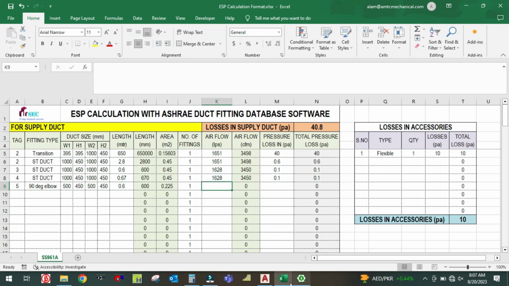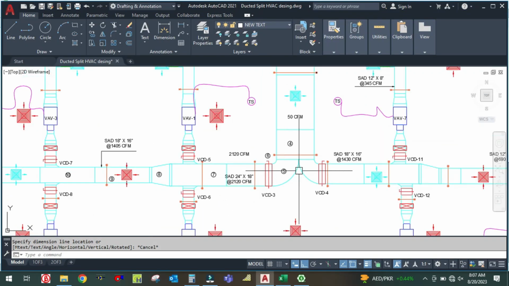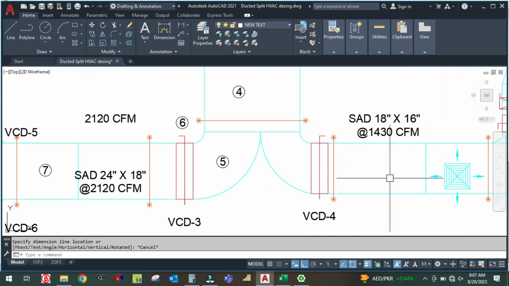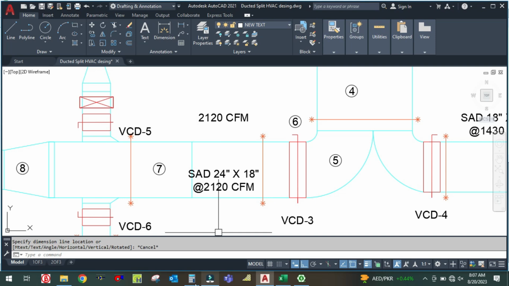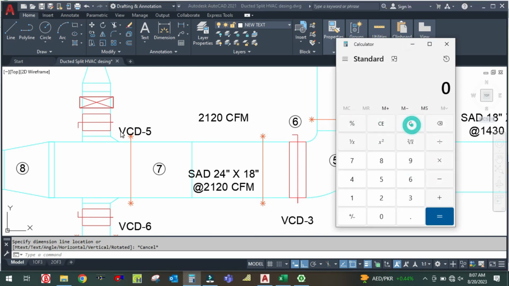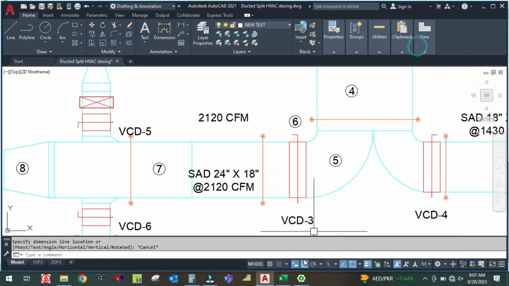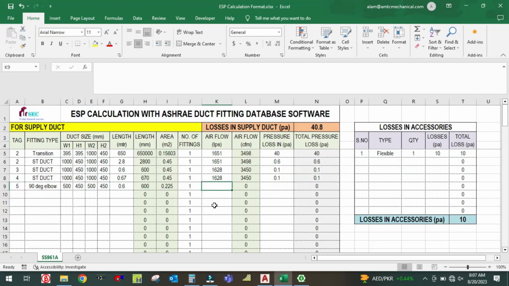The airflow has now changed because some amount of airflow goes to this side and some goes to this side. So airflow is 2120 cfm. 2120 divided by 2.119 gives liters per second. So I am getting here 1000 liters per second.